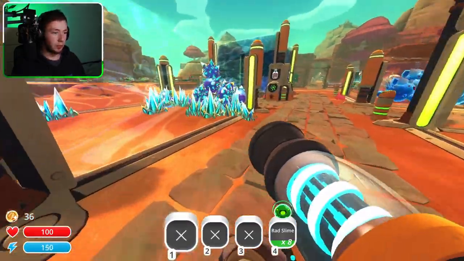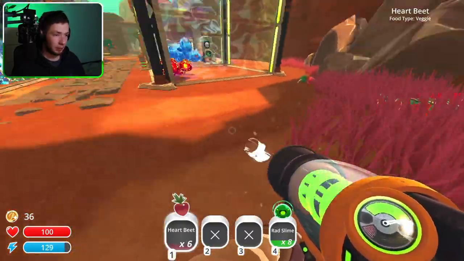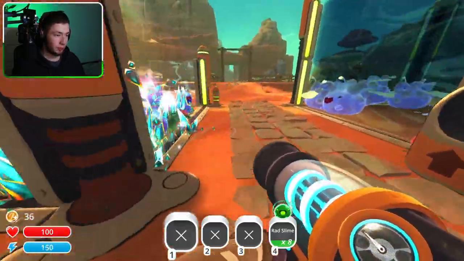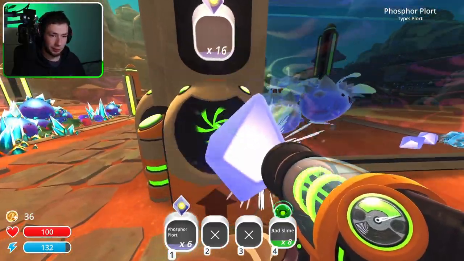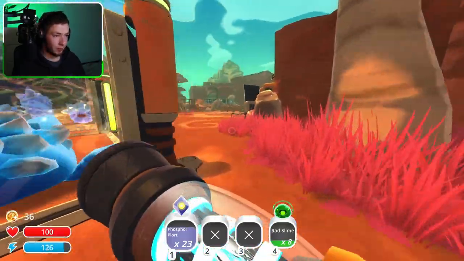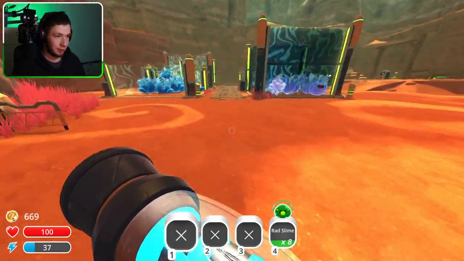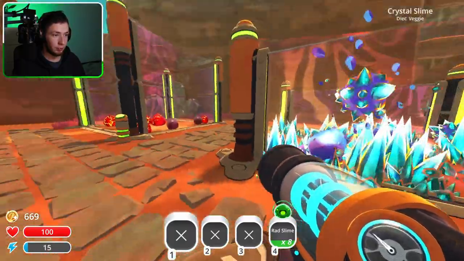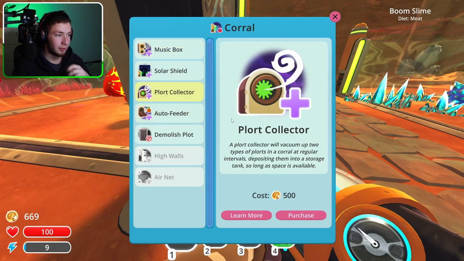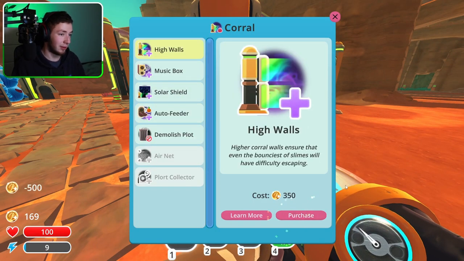That diet is meat, so I need to mix it with something that is not meat. For example, these crystals. I'm gonna need a plot collector for this. Ever so slowly losing it here. I do have meat, but I want to save it if possible. Okay, yeah. Plot collector. No, that's not what I need for these guys. I do need a plot collector for this, though, because otherwise I'm probably gonna die eventually in there.